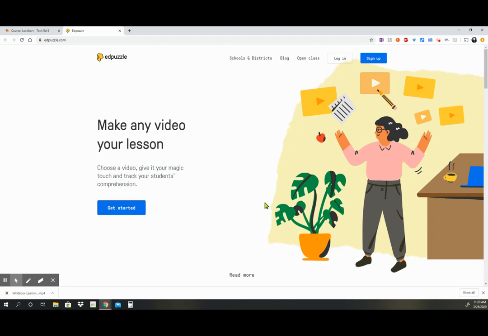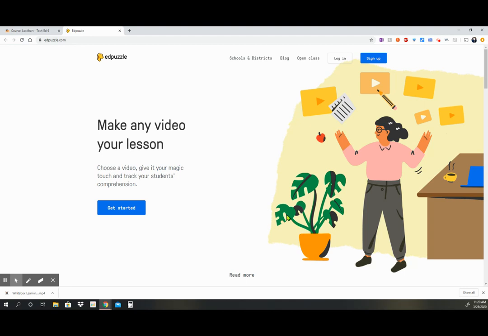Some of you may have used Edpuzzle at some point in your elementary schools for some other classes. Others have not used this at all. So we're going to go through the same process of signing up. When we get to a certain point, there are going to be different screens if you've used Edpuzzle before versus if you haven't. So just follow along and listen very carefully.